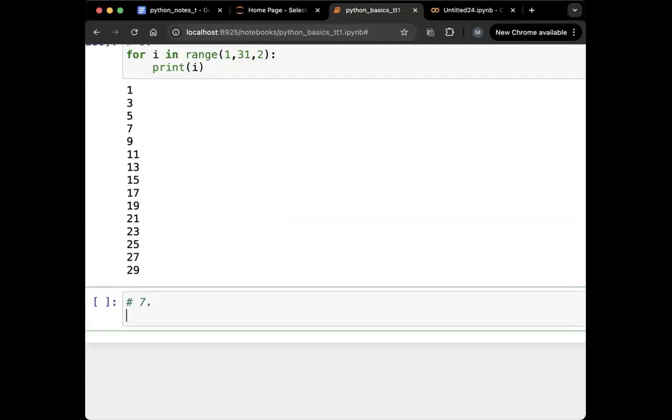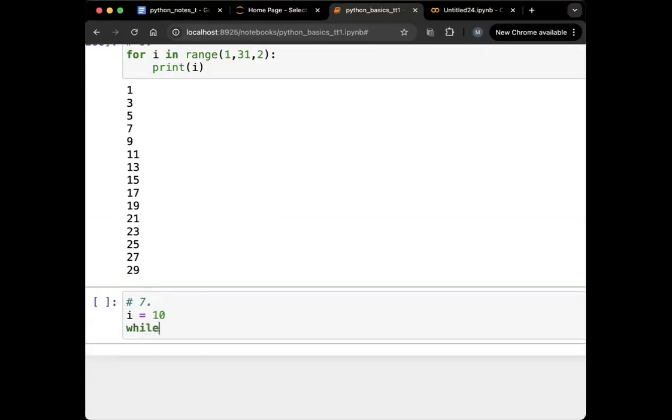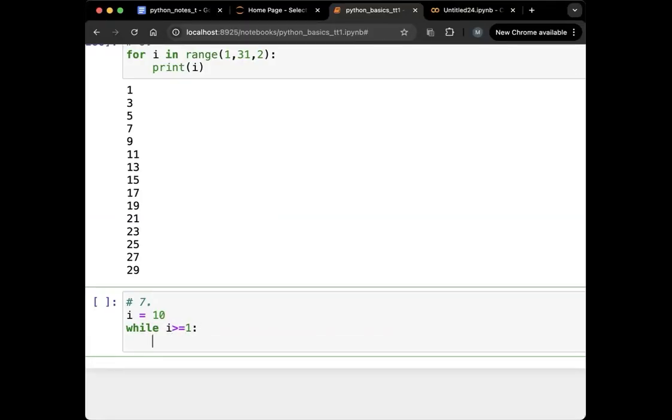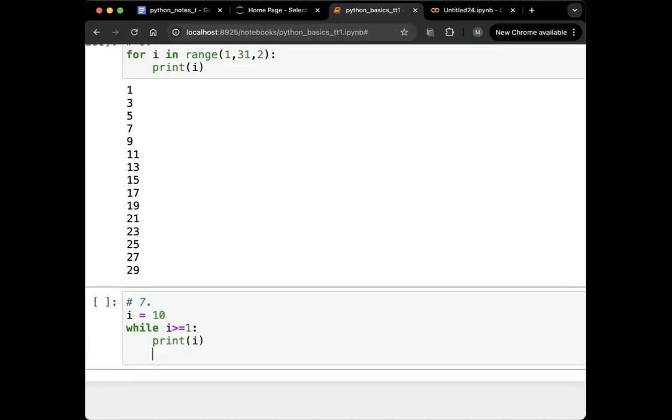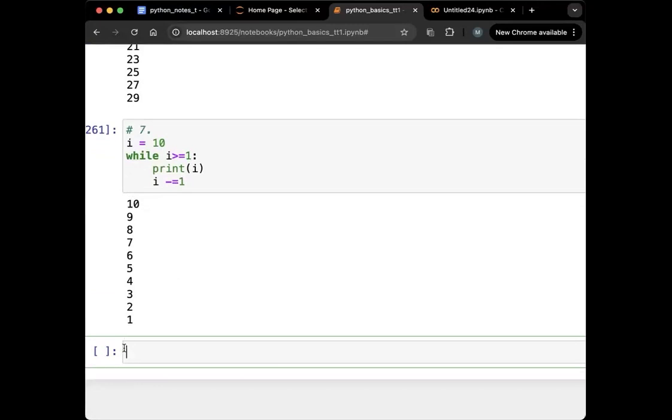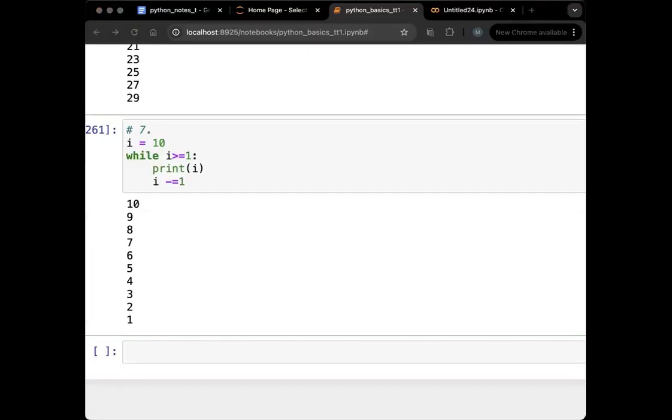And the last question is to print the numbers in reverse using a while loop. So I will start with a variable i equals to 10. And while i is greater than or equal to 1, because I have to print in reverse, I'm going the opposite way. The first one we learned in while loop was forward, 1, 2, 3. Here I'm moving in reverse, starting from 10 and moving towards 1. So I will print i and I will reduce i as i minus equals to 1. It will print everything in reverse like this, right? Is this clear till here, everyone?